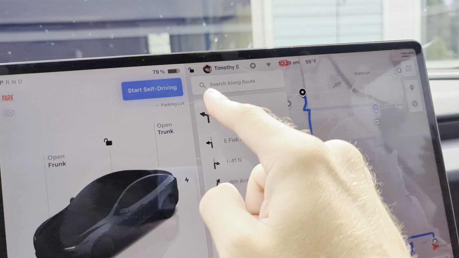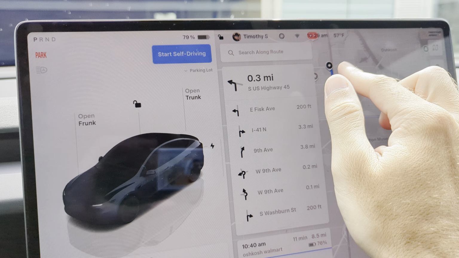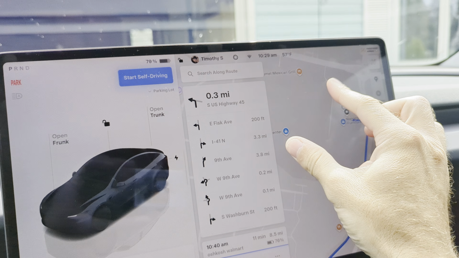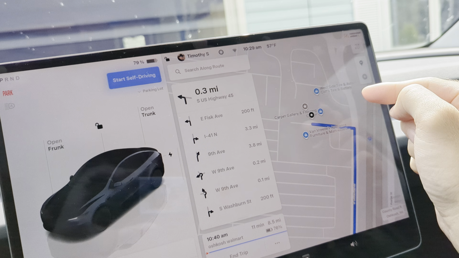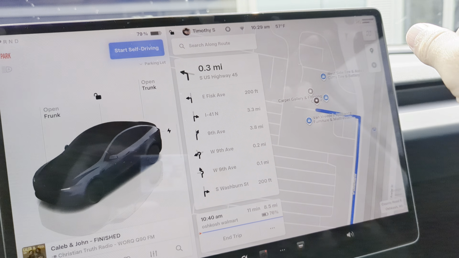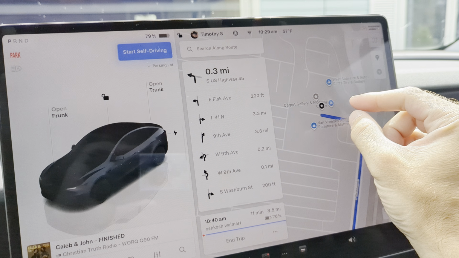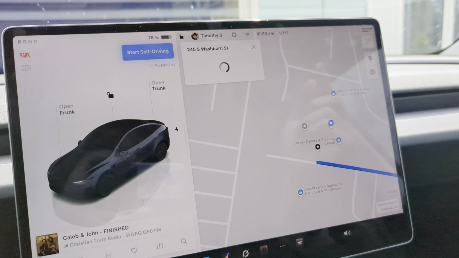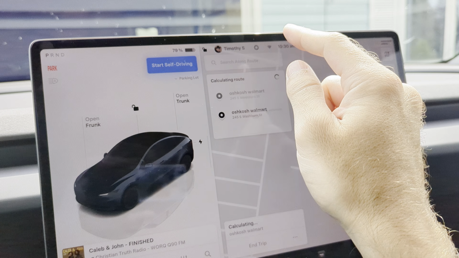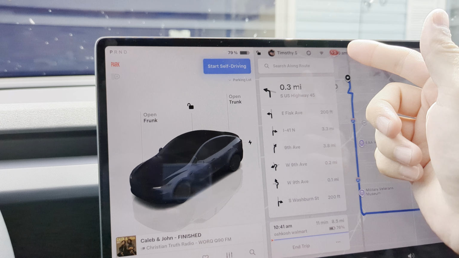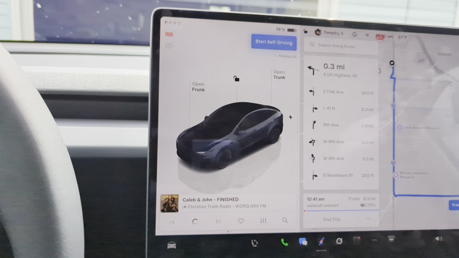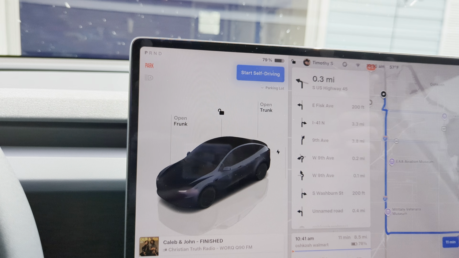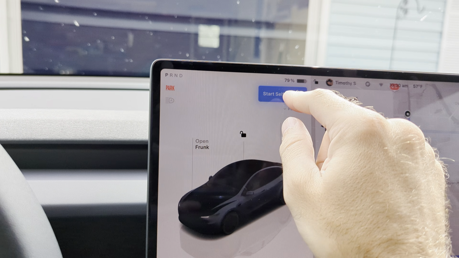Now, a lot of times, instead of just typing in the location, what I like to do is just scroll all the way to the area I want to go. So, for instance, here's Walmart. Maybe I hate parking in a spot at Walmart where it just scrolls around the lot and tries to find out where it wants to park. I want to park away from everyone. So if you know the general location, you can just hold down on it right here and set that point yourself instead of going through the navigation settings. Otherwise, it's just going to find you a parking spot, and you may want to park away from everyone, or in a specific spot. Just set your location, then go to start self-driving.